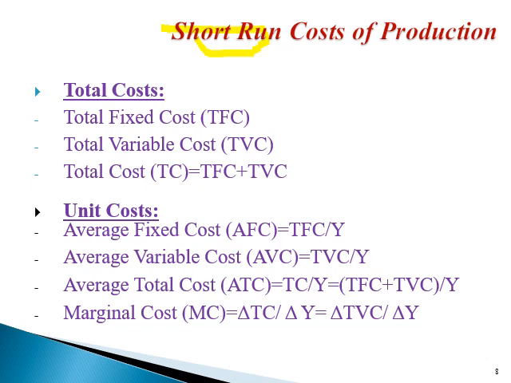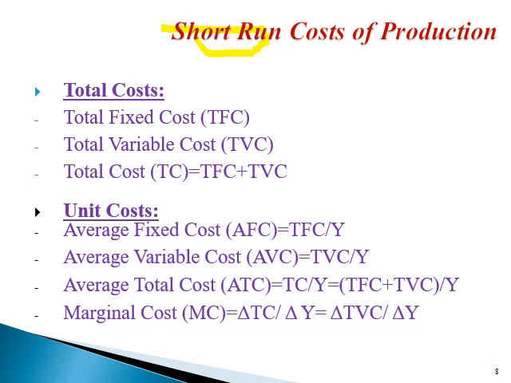So average fixed cost is equal to total fixed cost divided by the level of output. Remember, the units of measurement of everything you see on the graph here is monetary units. The only thing that is not in monetary units is the level of output, measured in physical units. But when you divide total fixed cost by the level of output, you obtain an amount of money, for example, money per kilogram. What do you get? It is the share of the single unit of output of total fixed cost.